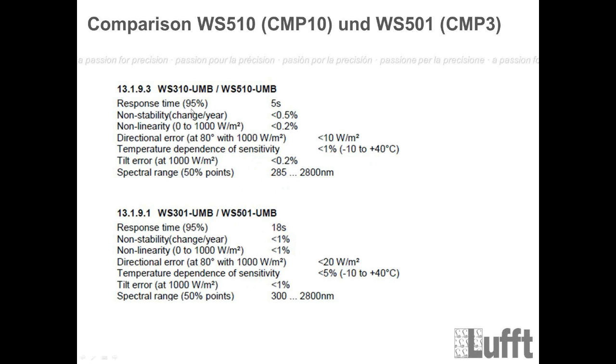If you compare the response time, for example, 5 seconds for the CMP10 to 18 seconds for the CMP3. The non-stability value, change per year, is 1% for the CMP3 to 0.5% for the CMP10. And so on. Non-linearity is 1% for the CMP3 and 0.2% for the CMP10. Directional error at 80 degrees with 1000 watt per square meter is under 10 watt per square meter for the CMP10, and for the CMP3 it's under 20 watt per square meter. So it's really a different quality level here.